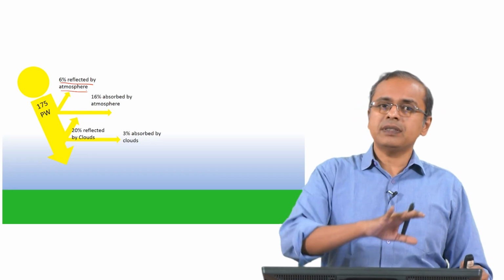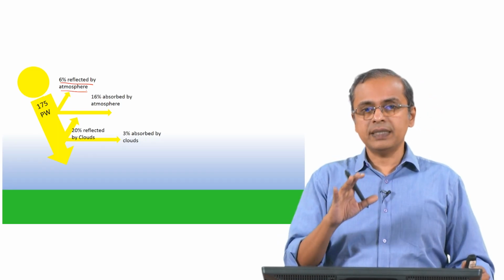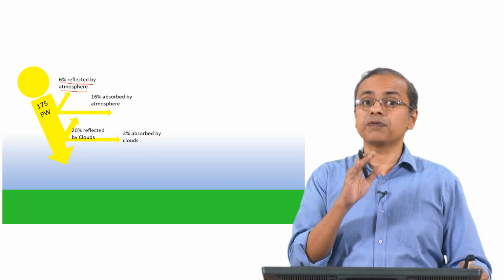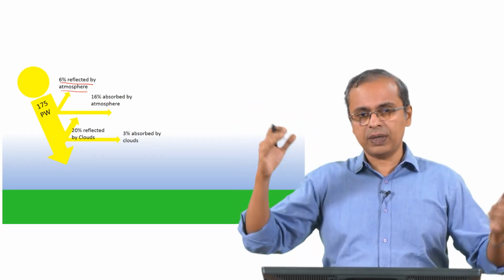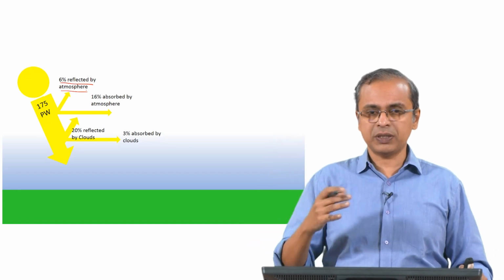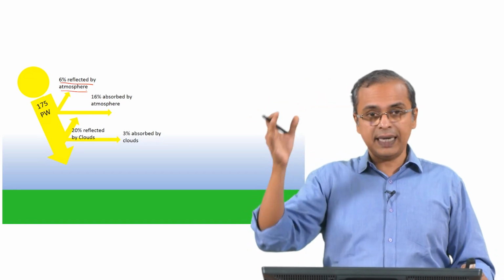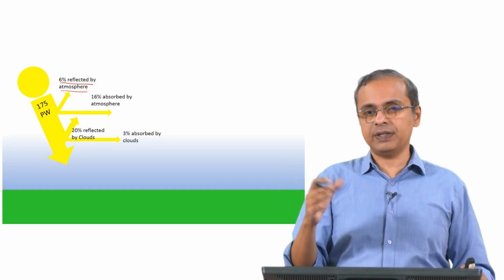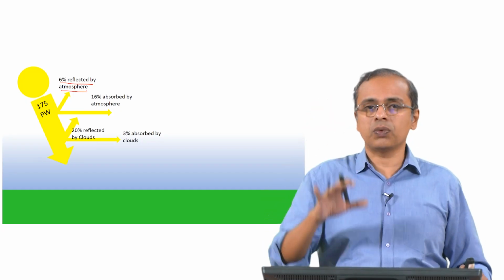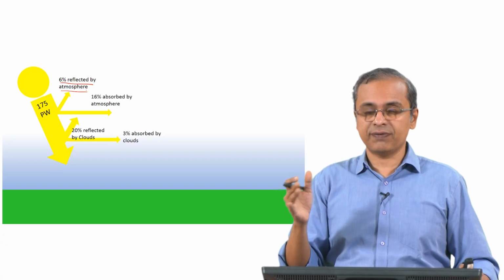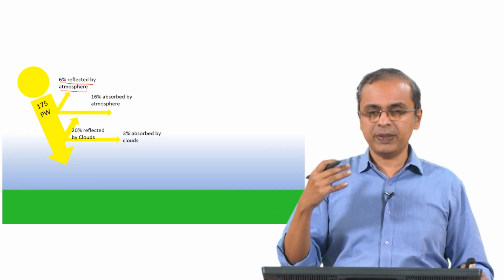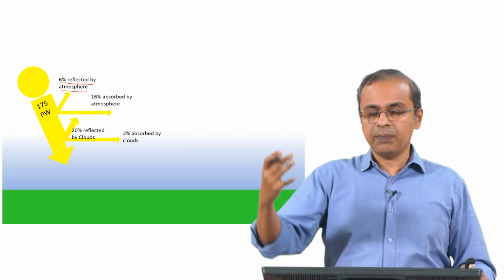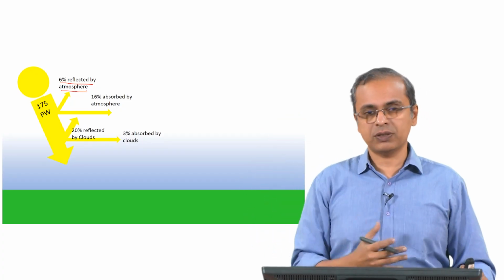Incidentally, the same thing happens even if you go to regions that are receiving a lot of snow. Of course, when there is snowfall, it's an overcast kind of condition through which the snow is coming. So, it looks all gloomy like you would have on a heavy rainy day. But once the snow is on the ground and let us say the sky clears after that, you have this really bright blinding sunlight that you experience when you step out during the day, because there is so much sunlight that is getting reflected from that snow.